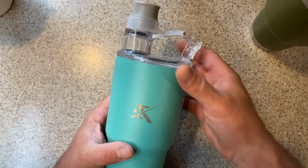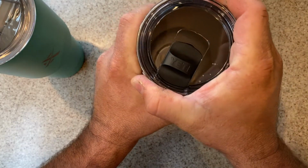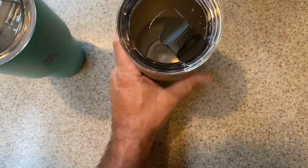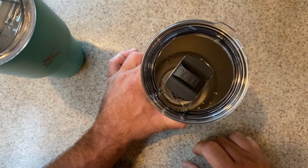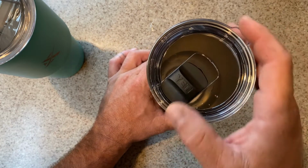So I like that. Also, if you were to take this guy and shake it upside down quite a bit with a bunch of ice in there, I'd imagine it'll start pushing the lid off. Now that is pretty tight, pretty good and resilient. Granted, these are brand new seals, so that's a good design. I do like this design. I do like the fact that this is a magnetic setup back and forth, so you can keep this closed and leak proof. And it does work.